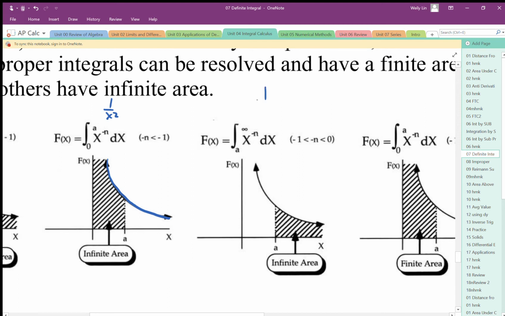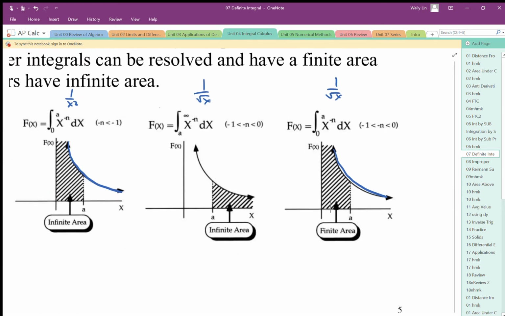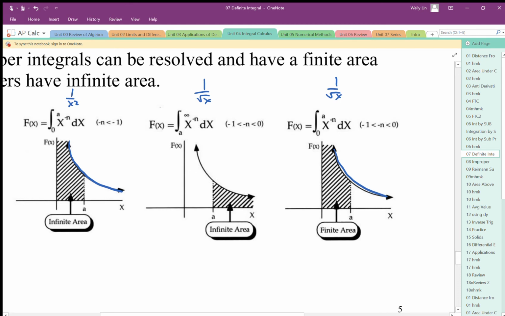I'll give you an example here. This one would be like 1 over root x. 1 over root x does not dive down to 0 as quickly as 1 over x squared. So this area gets a little bit bigger, and that little bit extra area makes it infinite. Just like with the other example, if this curve is 1 over root x, if it's infinite on one side, it's finite on the other. So when we bound this not to infinity but along the asymptote, this unbounded area is finite, so we can actually calculate a value. It's not infinite area. So these are some good guidelines to know.